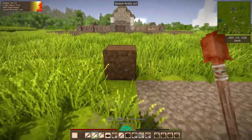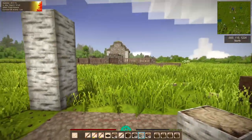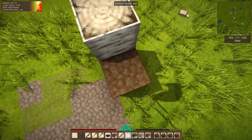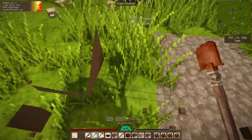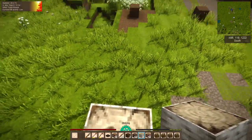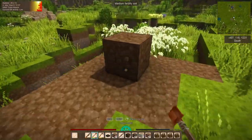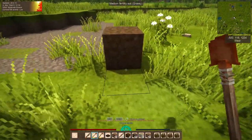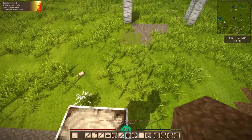And I think we can even start laying the corner pieces with some birch. 1, 2, 3, we'll at least start it. I actually want that to go up 4, so let me fix that. Let's see here. Now, if I was smart, I would plan the build for something like this, but I actually haven't planned it before. So we are just organically figuring this out as we go on. 1, 2, 3, 4. And then we'll do 4 over here as well. 1, 2, 3, 4. Perfect.